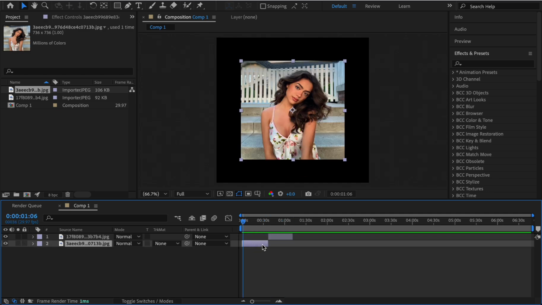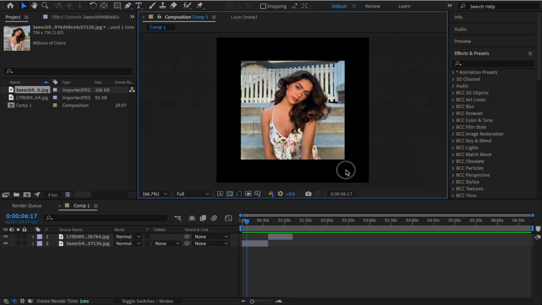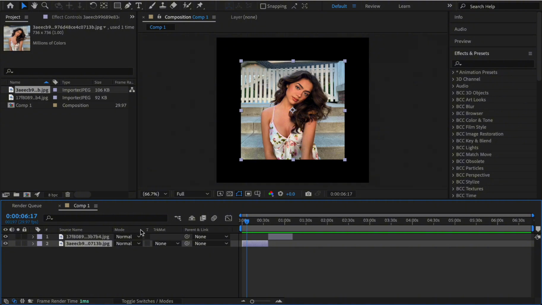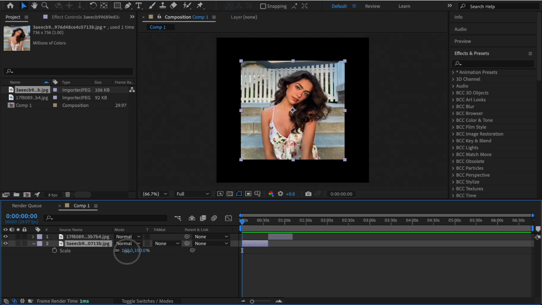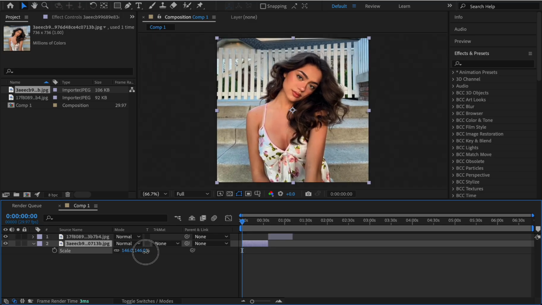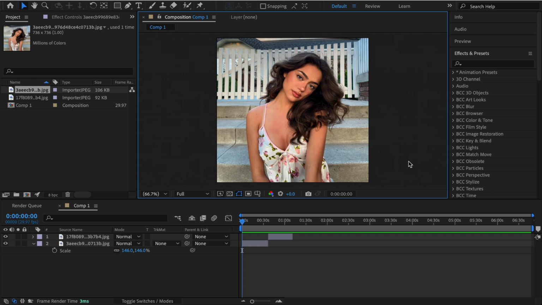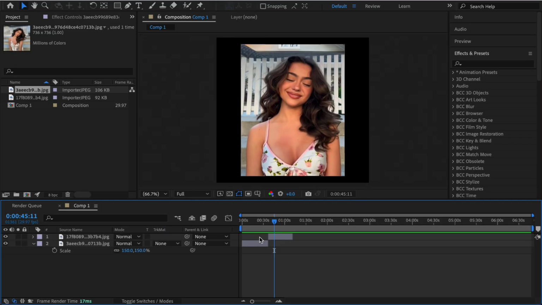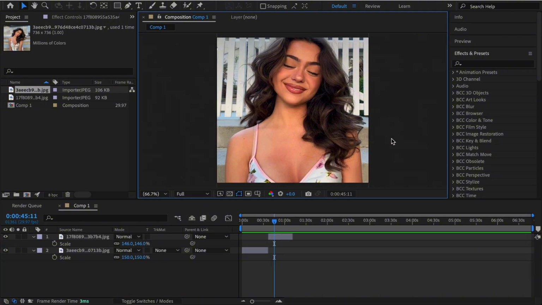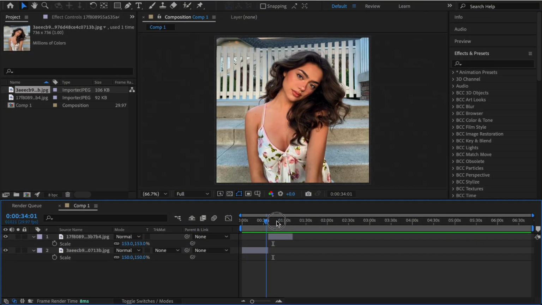Now we're going to scale them. To scale them to fit this and hide this black border, we're going to be hitting S on our keyboard. This is where you scale and adjust it up and down. So you can see here, we're going to just drag this up until the black bits are filled. And now we have the perfect square. So I'm going to do the same for the first clip as well. Here are our two clips.